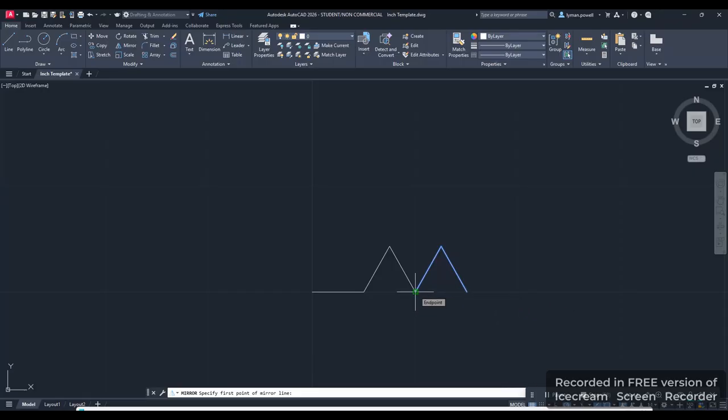We're going to come over here to this end point where the two are connected together. And then you notice again, it goes around with us as we move our mouse. Again, we'll click on the horizontal plane. And then this time we do want to delete our source, which is our original. So now we have the first part of our resistor.